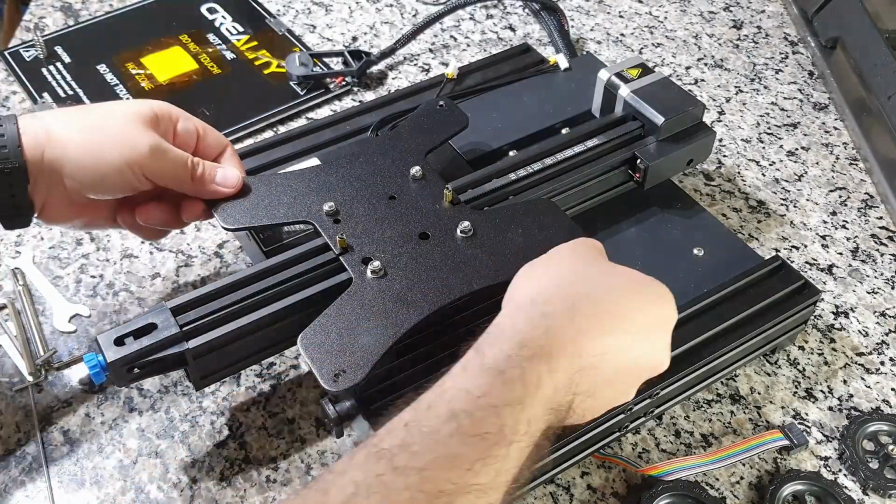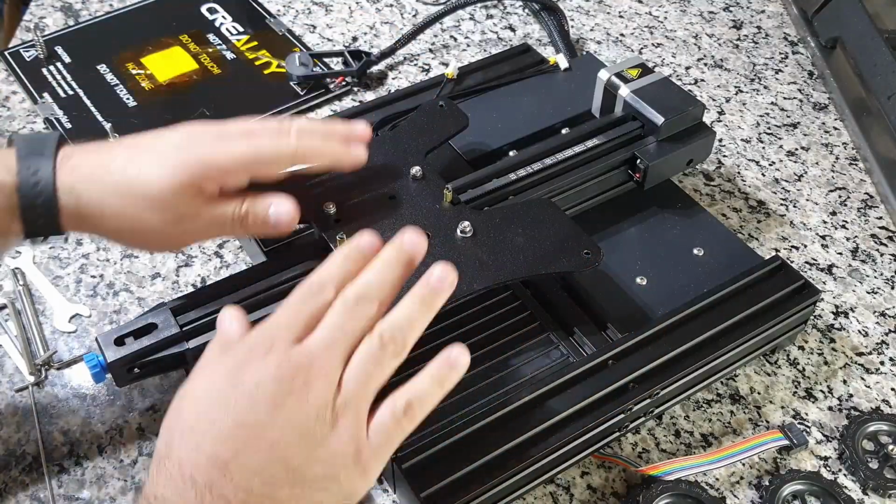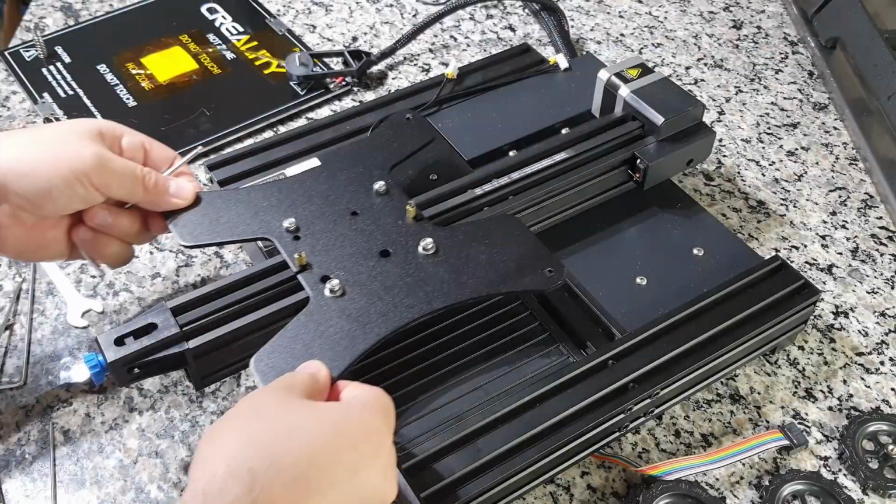This is the way we verify that there is no play at the base of the bed and that the tension in the band and the shaft allows a smooth movement without offering resistance.